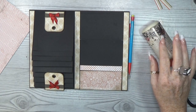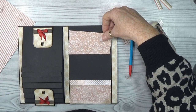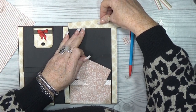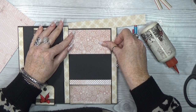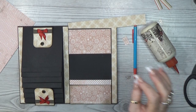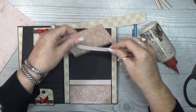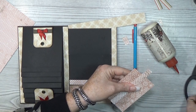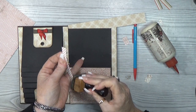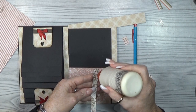Okay, and now this other leftover piece I can use on top here. I guess. Let's check it out. Yep, I can. Shall we do the same strip? Why not? Love it. Here we go. So the first and the last are the same.